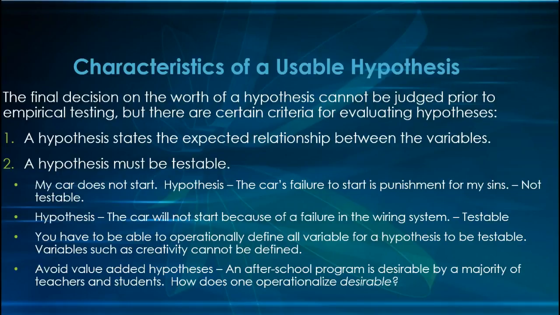So there are situations where you might use things such as creativity, if you are able to find a scale that measures creativity. Other things might be intelligence, but now we have the intelligence quotient, so we can define that. If you think about empathy, there are empathy scales that can be defined. So if you are able to operationally define the variable, then you can use it, but you have to be able to find a scale that would measure that.